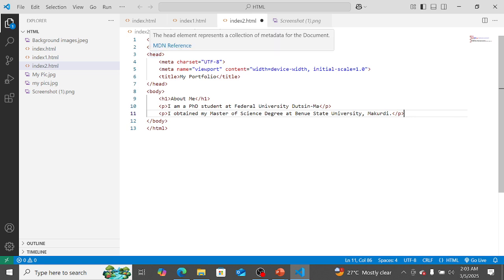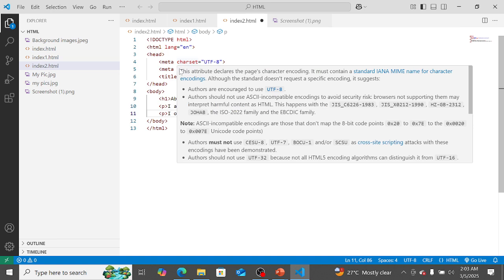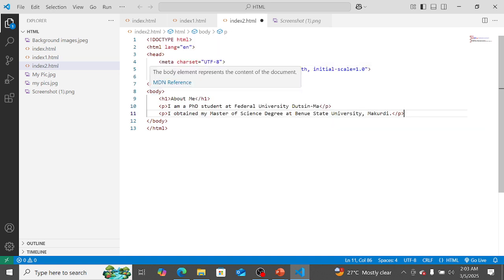And inside the head, we also have other elements. We also have the body element, which contains other elements here. We have about me, we have a paragraph, another paragraph, and so on. So this is what is called a nested HTML element.